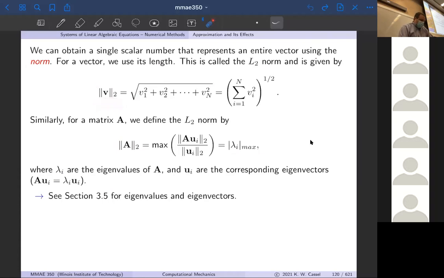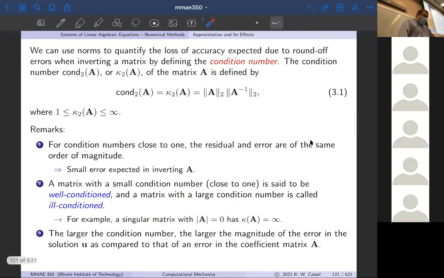So that's easy. The harder issue, that first inefficiency, the fix is to use what's called the condition number. So we went from the error, which sounds good and is easy to define but impossible to evaluate, fine. So then we go to the residual. I can always calculate the residual, but it's not always going to be a good indicator of the magnitude of the error, for the reasons I discussed.